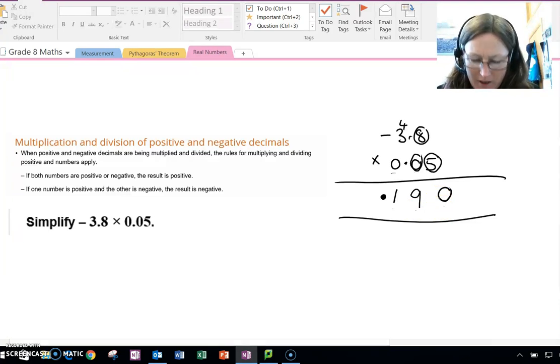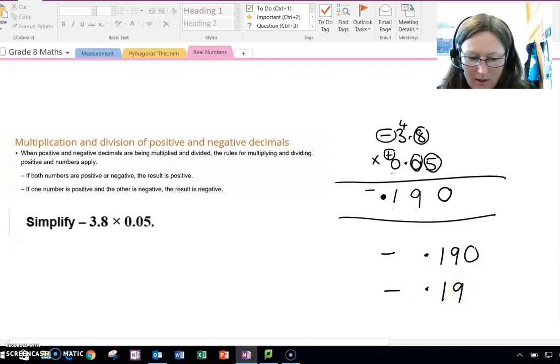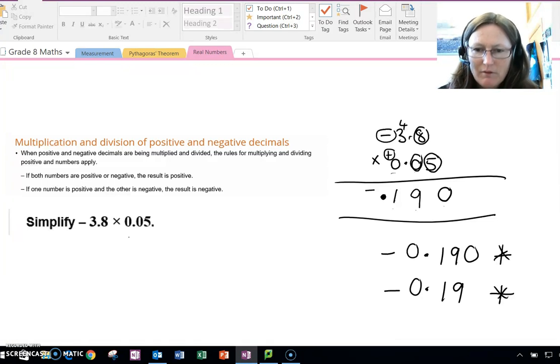The extra step that we need to do here, we have got a negative multiplied by a positive. So our answer is negative. So the answer is negative 0.190. You can put the 0 at the end, but you don't need to, so it can be negative 0.19. They mean the same thing, but very often it's also written with a 0 here. So either of these answers mean the same. So going back, we do it as a normal multiplication, ignore the decimal points, work out where to put our decimal point, and then the last step, a negative and a positive, is a negative.